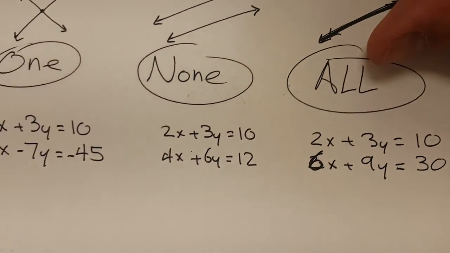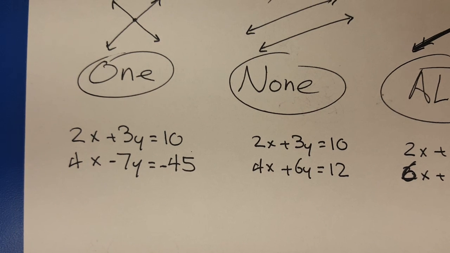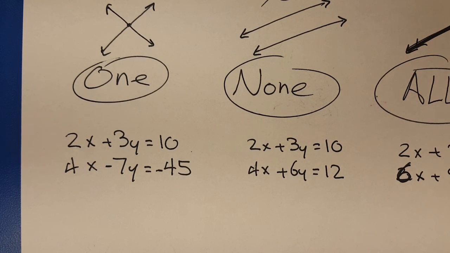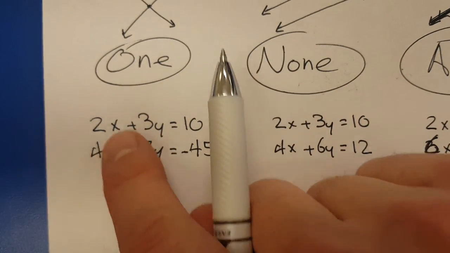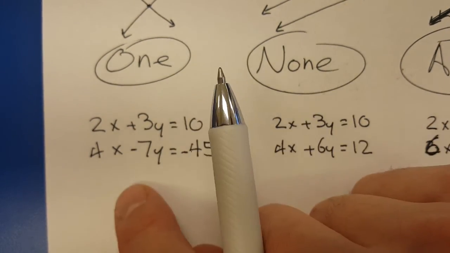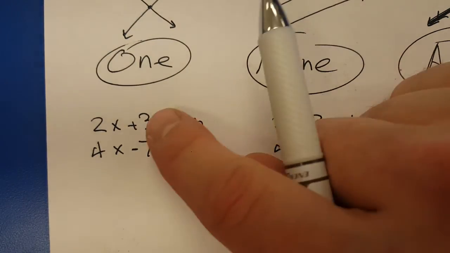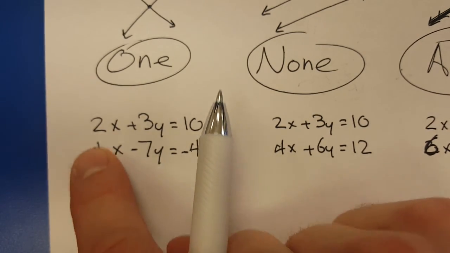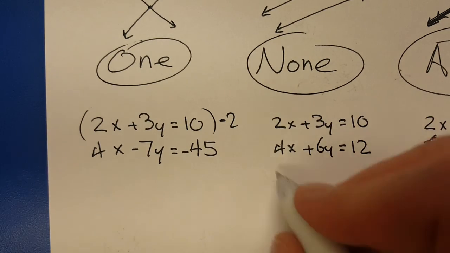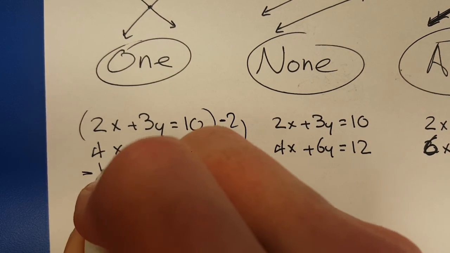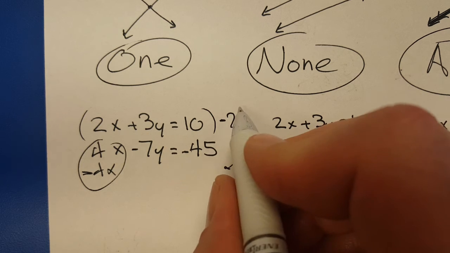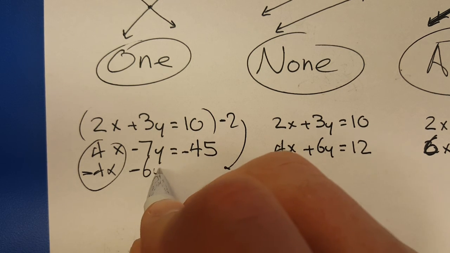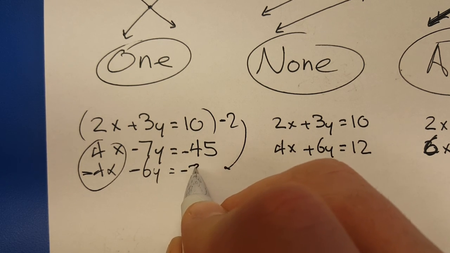So how does that relate to solving with elimination? Well, here's some things you might see when you're solving by eliminating variables. When you actually have a single variable to eliminate, there's going to be something left over. In this case, I have a 2x and a 4x, a 3y, and a negative 7y. If I'm going to make opposites to eliminate, I'm probably going to take this top times a negative 2. When I do that, I'm going to make a negative 4x. There you go, opposites. And then I'd have a negative 6y, and then I'd have a negative 30.